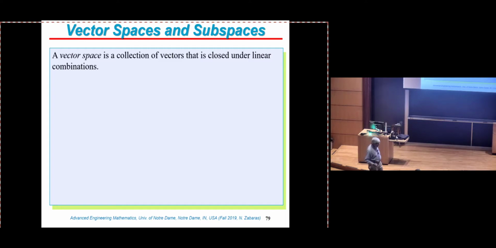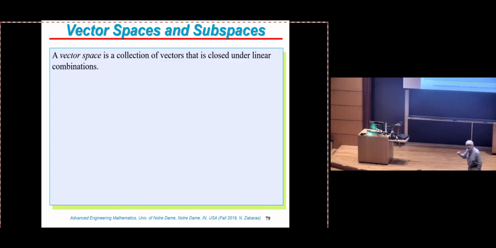Okay? That's it. And I want you to remember something else that will come maybe next week in another lecture, which is the following. Let's say I take some vectors from this space and I combine them with zeros. So 0 times this vector, and 0 times this vector, and 0 times this vector. What do I get as a result? I get the 0 vector. So can you tell me something about the 0 vector and a vector space?